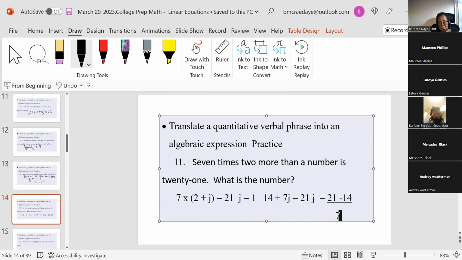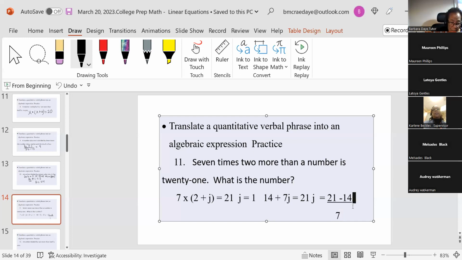Yeah, correct. That's why I tried 3 first, Miss. I thought you were going to look here and say 7 times what number is 21? That number is 3. So if 2 plus J is 3, J can only be 1, right? Yes. I thought you were going to use mental math right here. 7 times 3 is 21. 2 plus J is 3. So J can only be the number 1. I was using mental math, Miss, but I shouldn't have told you 3 first. I should have finished it, then told you the answer.